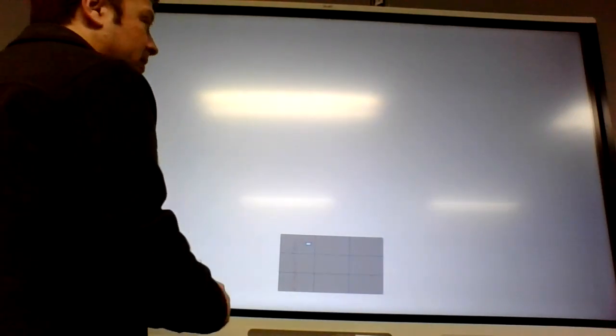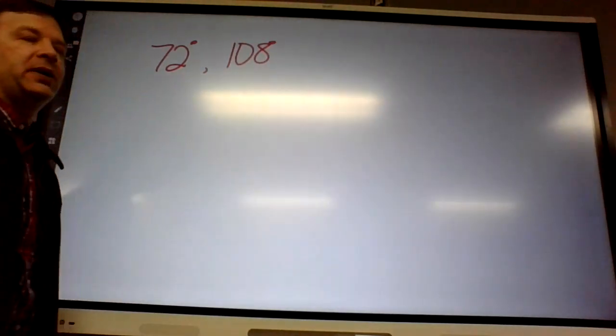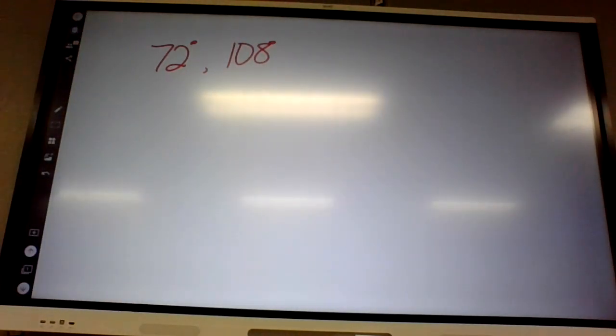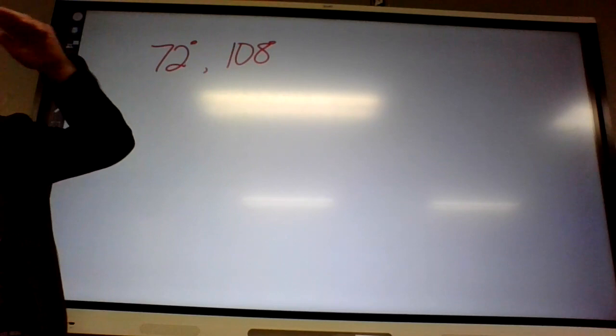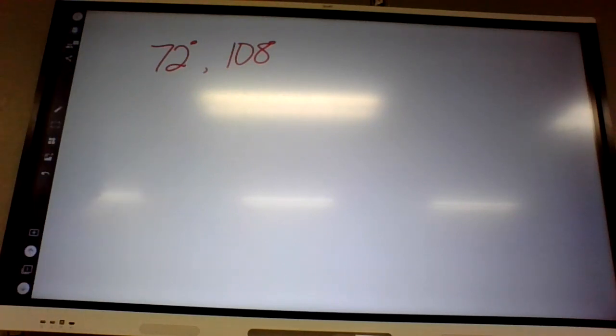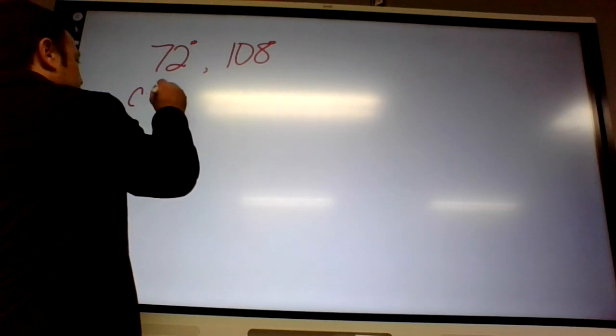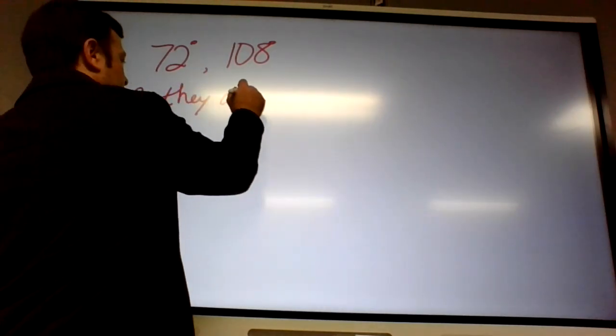All right, 13. Oh, there's a C. Make a conjecture relating the measure of the interior angle in a regular polygon and central angle. Well, okay, for the central angle it was 72, and then the interior angle is 108. So make a conjecture means kind of make an educated guess. How's the central angle related to one of the interior angles? They add up to 180. Yes. What's the fancy way of saying that? They are supplementary.